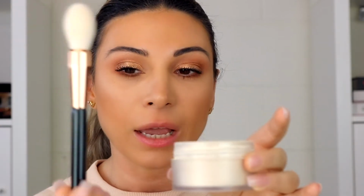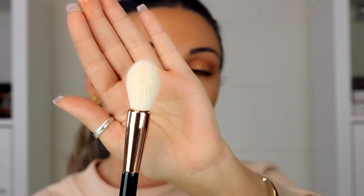Okay, hold that thought. Since I'm applying that, I could tell that when you're applying with a brush, you could have those little shadows coming down. So I'm going to use a translucent powder by Laura Mercier and the F9 by Elcie and apply it right underneath my eye. I'm just going to apply it and then I will dust it off at the end.